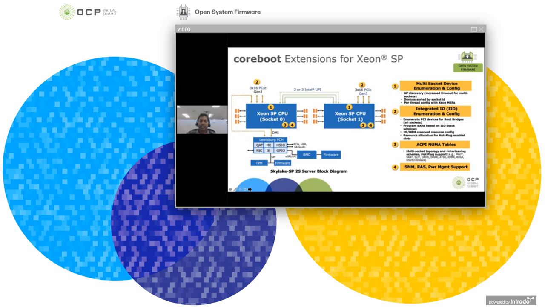Because Xeon scalable processors run on single socket as well as multi-socket OCP platforms, we need to be able to enumerate the number of sockets, and the number of cores that are actually available in each one of those sockets, as step one. That includes enumeration, the APIC IDs and so on, and then being able to configure each one of those threads with specific Xeon class MSRs to control the turbo ratios and power, thermal, TDP limits, and so on. The next step in the initialization is the integrated I/O.